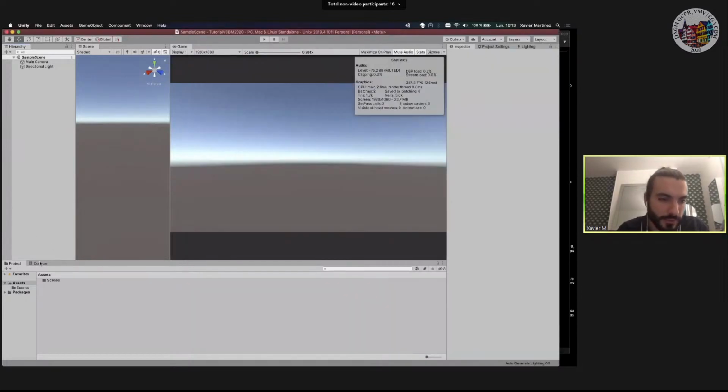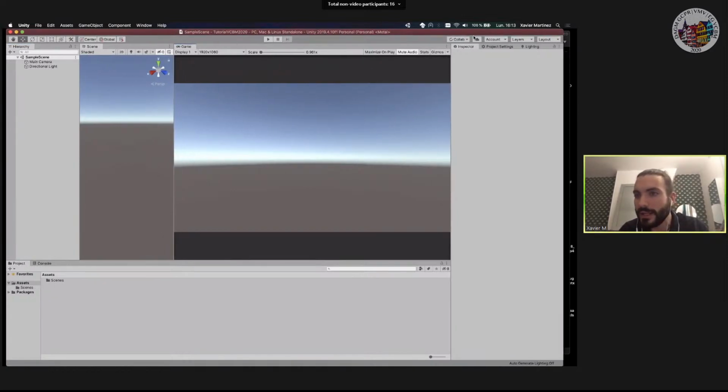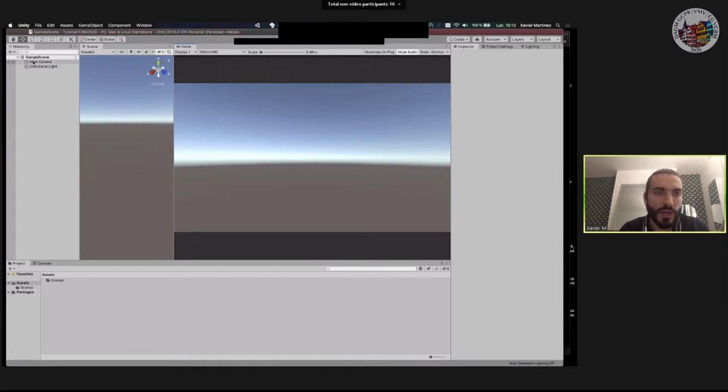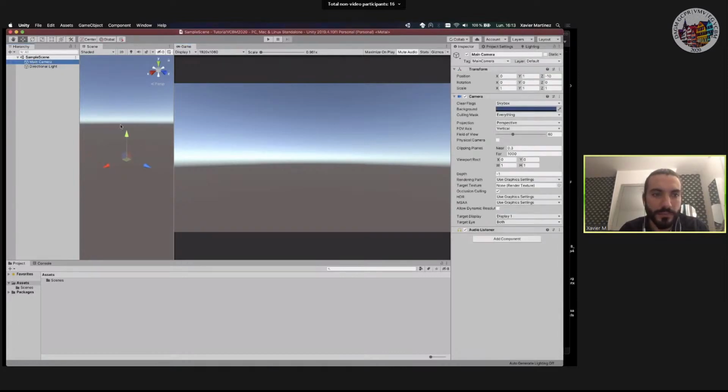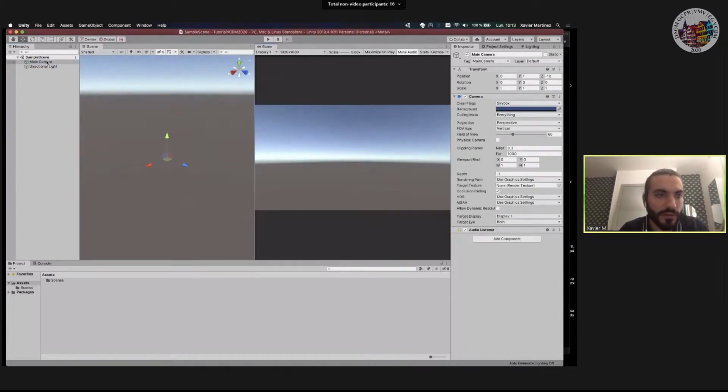So now if we go back to the main example I wanted to show, this is basically the main windows, the main layout in Unity. You can change the layout, so you have the hierarchy panel here, where you can see, for example, the main camera.